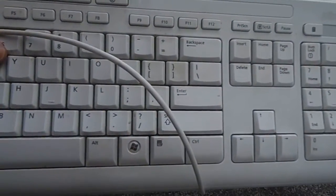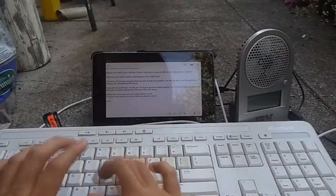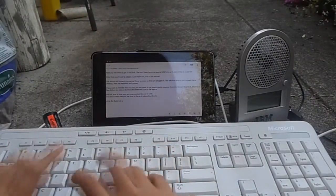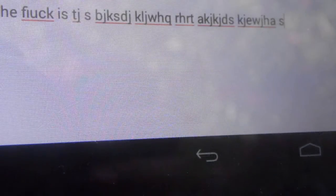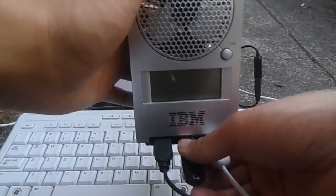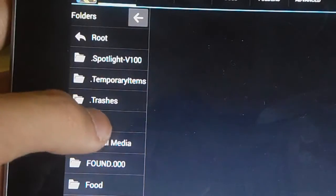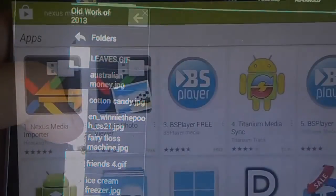After that, you'll need to obtain a USB keyboard and a USB mouse. Your device will instantly recognize these as soon as they are plugged in. You're now able to surf the web like a desktop with the keyboard and the mouse. If you want to transfer files via USB, you'll need to get Nexus Media Importer from the Google Play Store. It's only a few dollars, but it allows file transfers from the USB to the device.